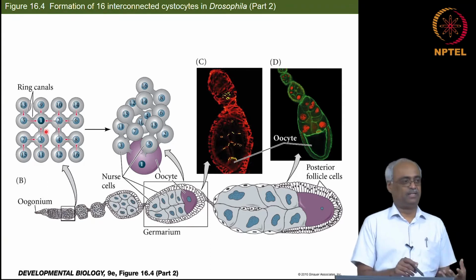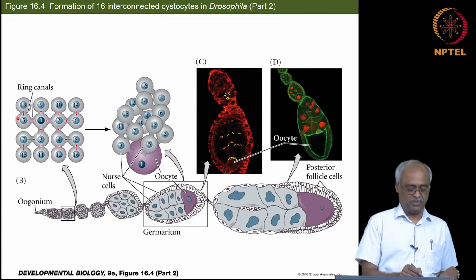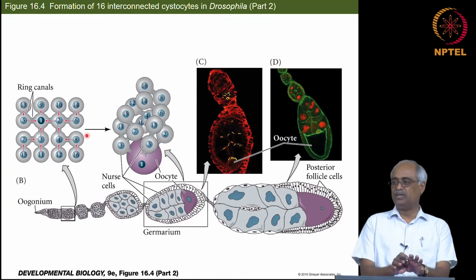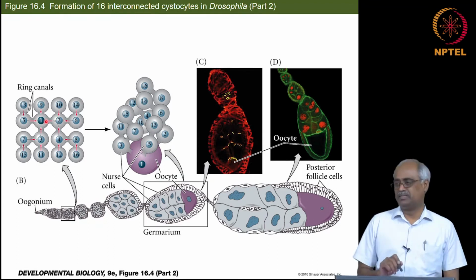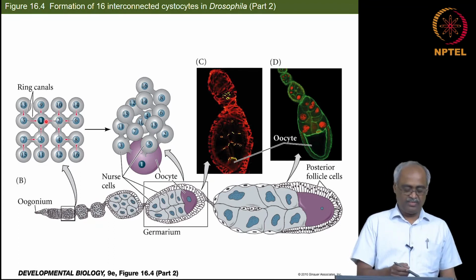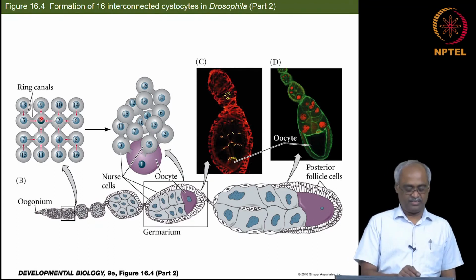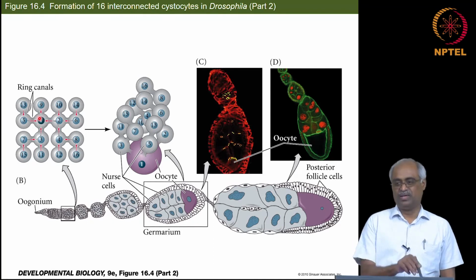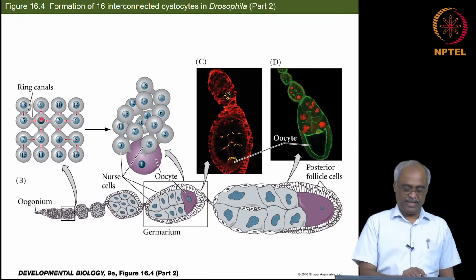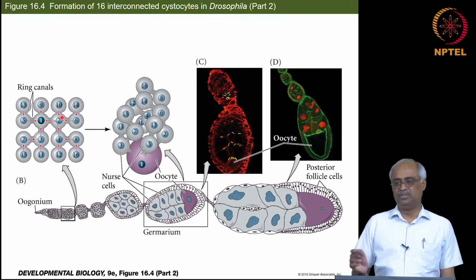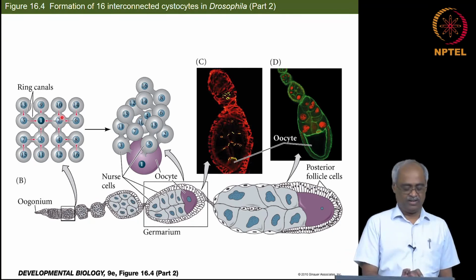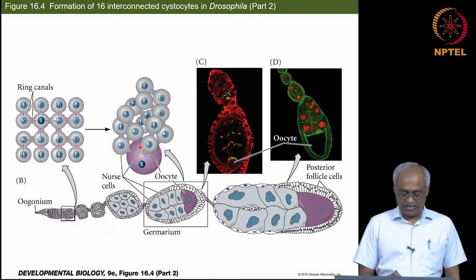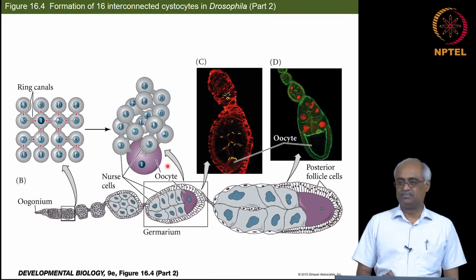Imagine that transcription happens, protein production happens from the nuclei of every one of them, and then they are all moving towards 1, and these 2 will get the maximum. And although in the book it talks about 1 becoming the oocyte, I know from the people who actually did these studies, either one of the 2 can become the oocyte, it need not always be 1. So, and that is finally going to become this big cell which is the oocyte.